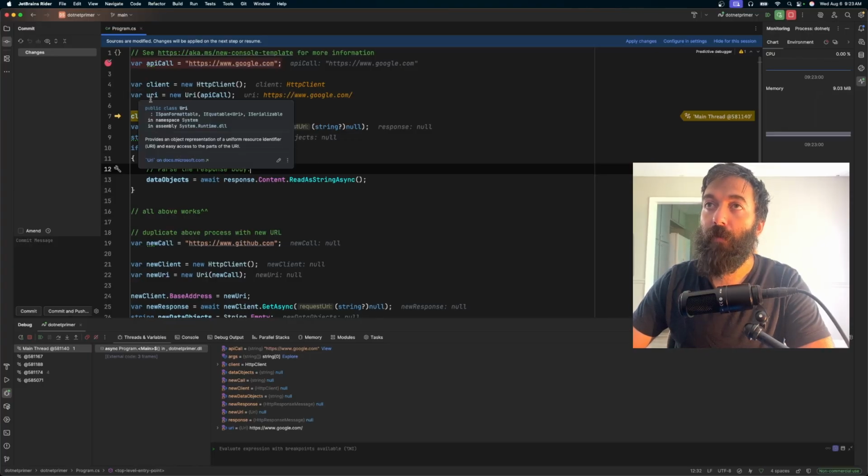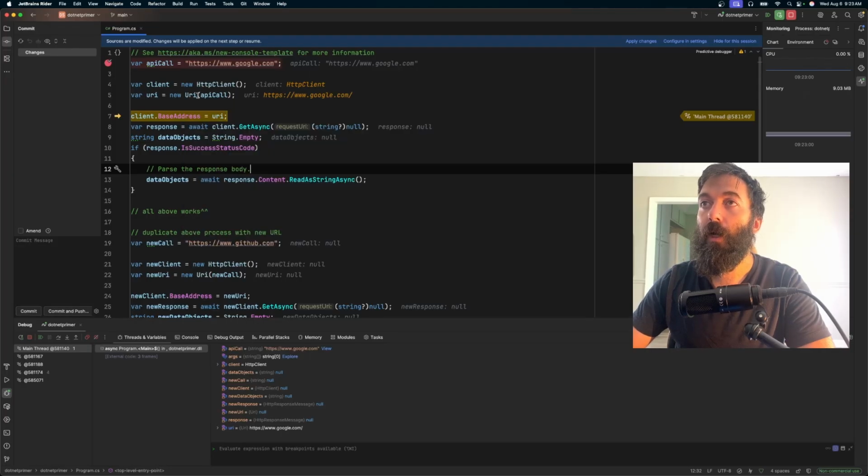Just remember line 5, we called a new instance of the new URI instance using our API call, which is actually google.com, and we set that to URI. So now we're telling that the base address for the client is google.com. That is our base address. Okay, so we had to use all these steps to tell it that our base address is google.com.